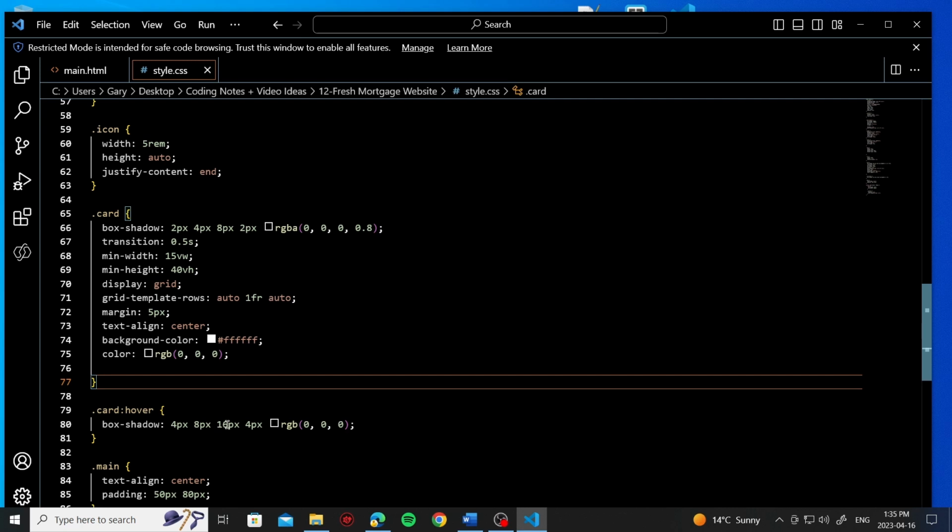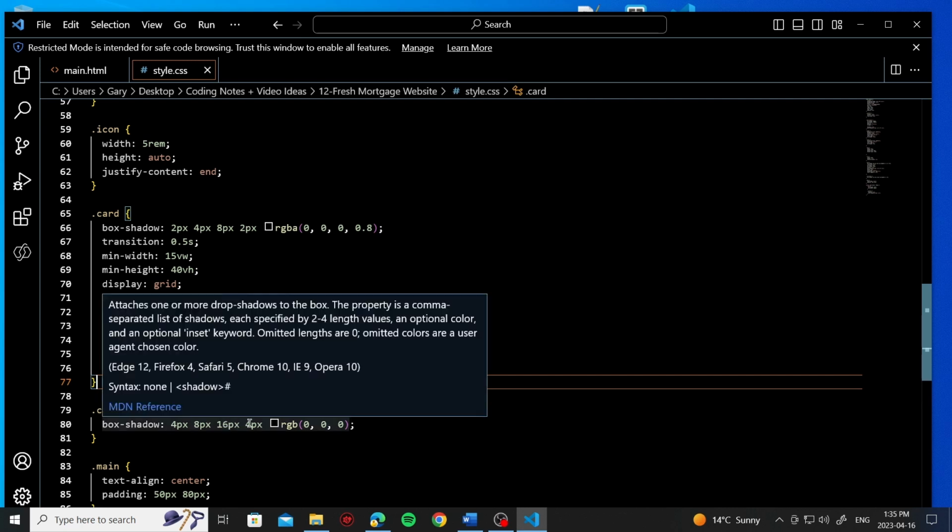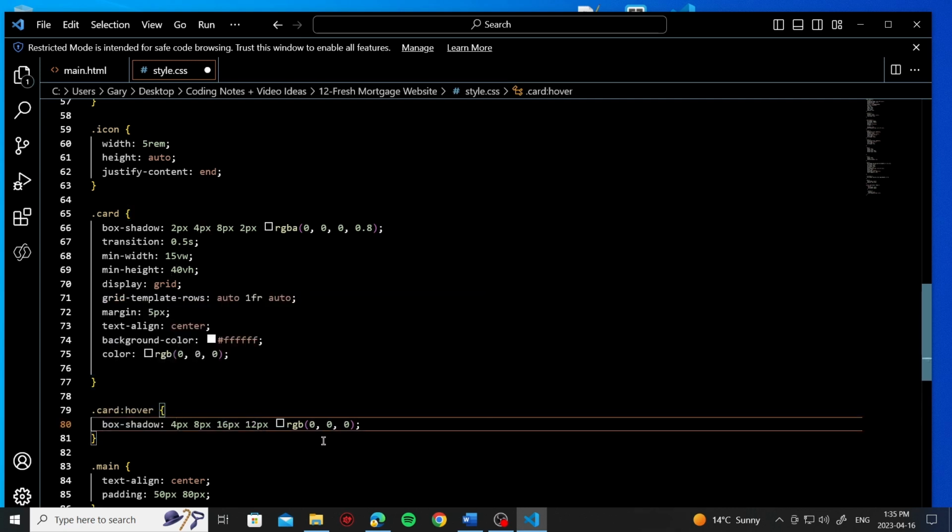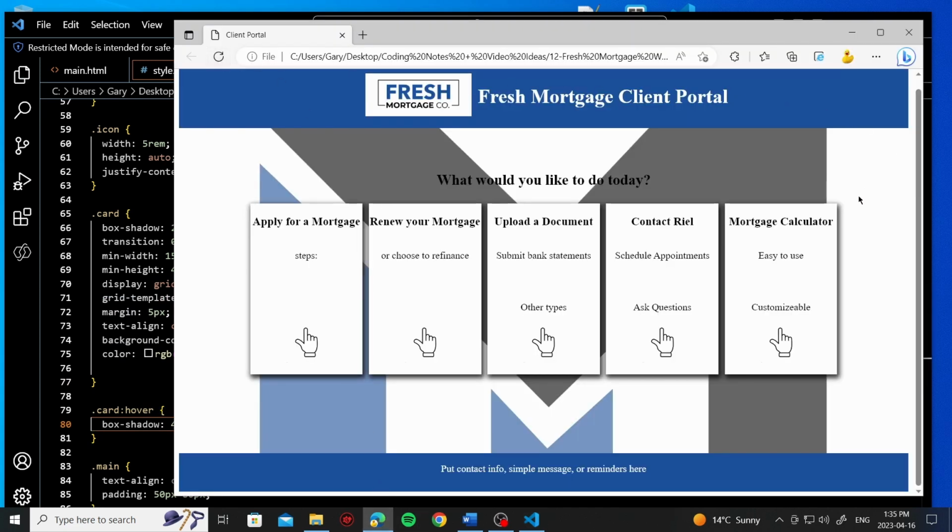And you can play around with it, you can get crazy over here if you want. We can get this to be 12, and let's take a look at what that does when we actually hover and see how aggressive that is now.